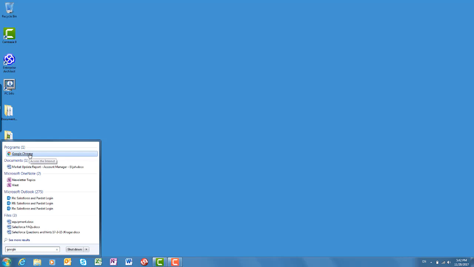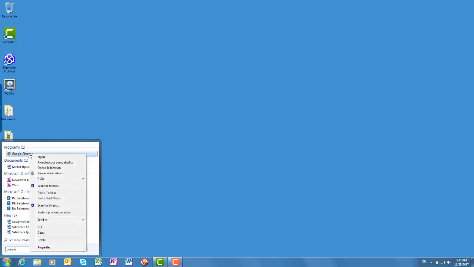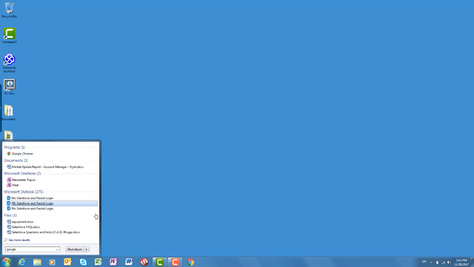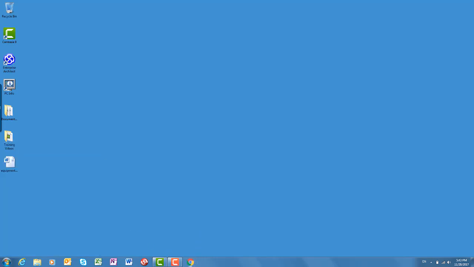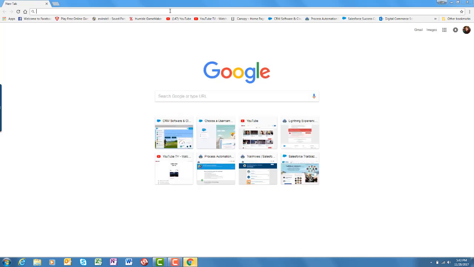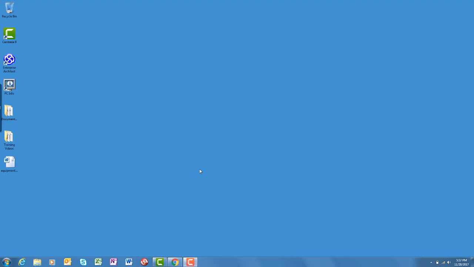So what we're going to do is right-click Google Chrome there. When we right-click, this menu pops up. We're going to look down this menu about halfway, and you're going to see this Pin to Taskbar. And that is what this is called down here. So we are going to click Pin to Taskbar, and there it is. We can double-click that now, and up pops Google Chrome. And that is exactly what we want.